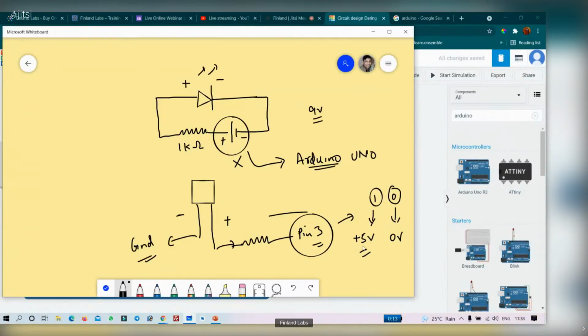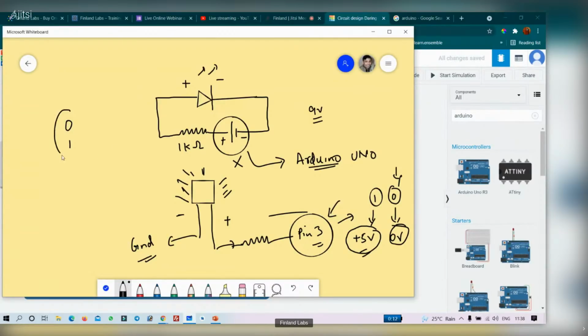So if I provide 1 to pin number 3, it will behave like a plus 5 volt pin, so it will simply turn on the LED. And if I provide pin number 3 as 0, it will provide 0 volt, so the LED will be turned off. So simply you have to give the output to pin number 3 either as 0 or as 1.